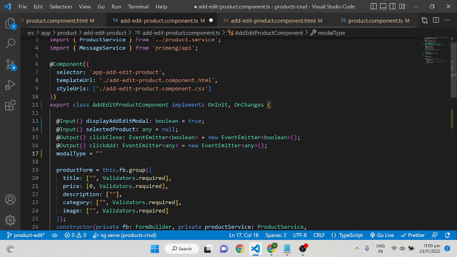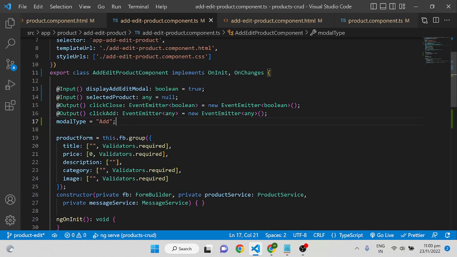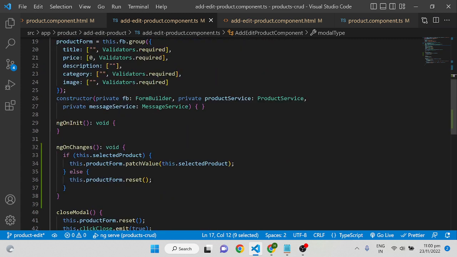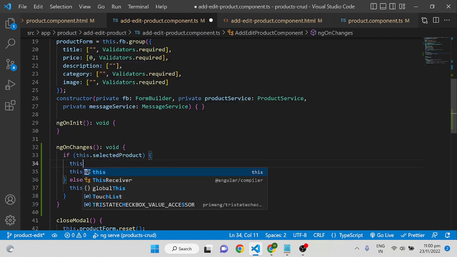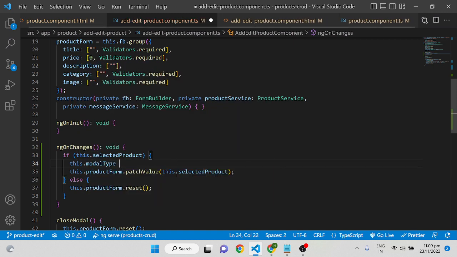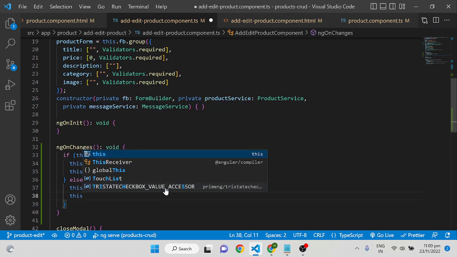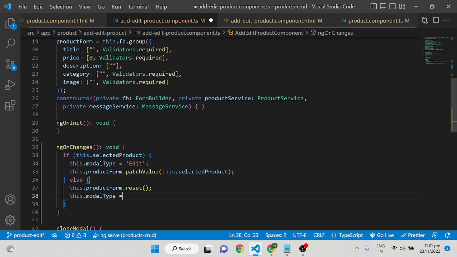By default I am giving it as add. Then, if selected product is there, this.modalType equals edit, else this.modalType equals add.